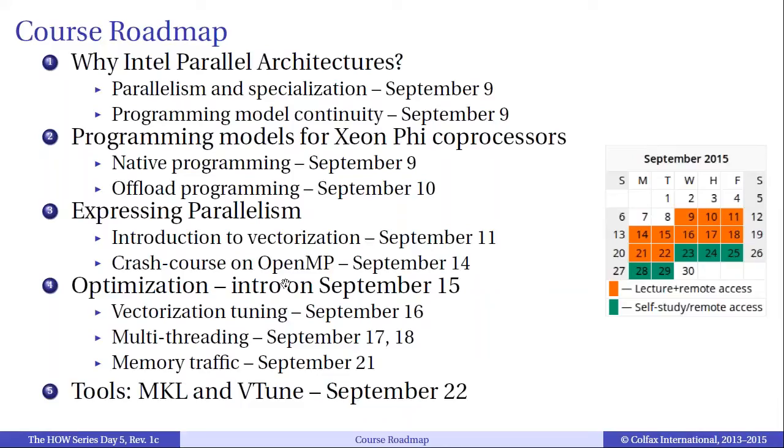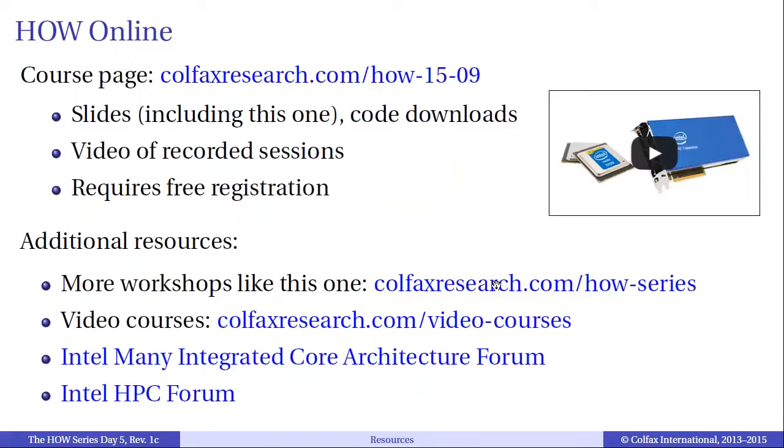Today, we are moving into the most important part of this training, performance optimization, and I will demonstrate a comprehensive example which will show off all the optimization topics that we're going to discuss.